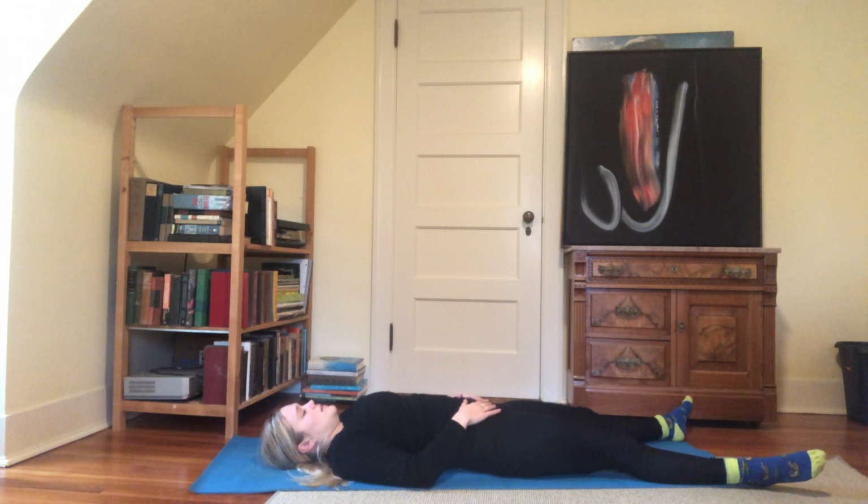Allowing the body to sink into the mat. Letting go of any breath practices you might have been employing. Simply be. If you have a blanket nearby, sometimes it's nice to put one under your knees.